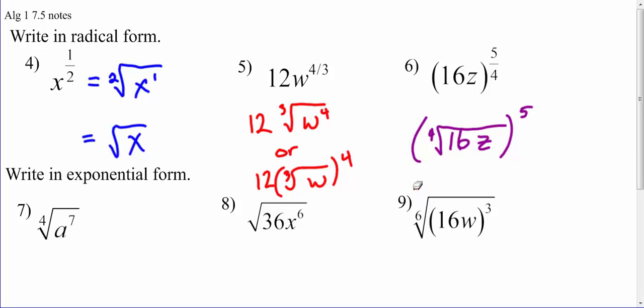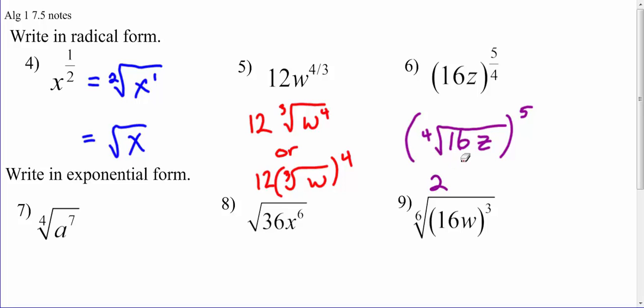And once again, you have the choice, do you put the 5 inside or outside? The answer is it doesn't really matter. But I'm choosing to put that 5 outside on purpose, and the reason is this. We're going to simplify 16 to the 5/4. Now what I know is this. I don't want to have to figure out 16 to the 5th power. I don't have that memorized, and I don't want to have to get out a calculator to get a number that big. So typically when we work with numbers, if you want to see if it'll work, we take the root, then the power. And I do know that the 4th root of 16 is 2.